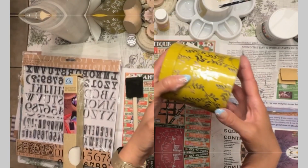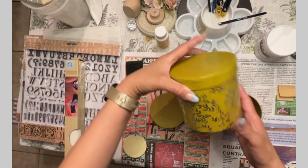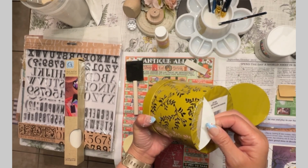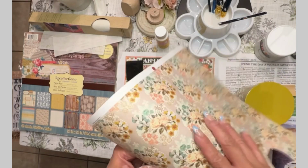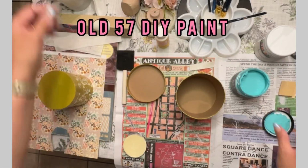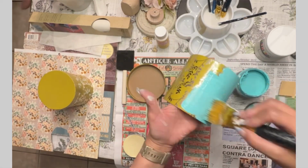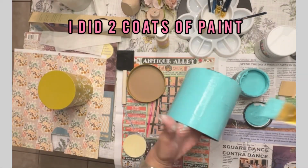And now we're on to the second project. So taking some of these boxes that came from Dollar Tree, again, I've had these in my stash for a while. I was deciding on whether I was going to remove the paper from it, but decided that it would be too much work because I wasn't really sure how well they were stuck onto the carton. So eventually I decided to just paint over the design and the paper.